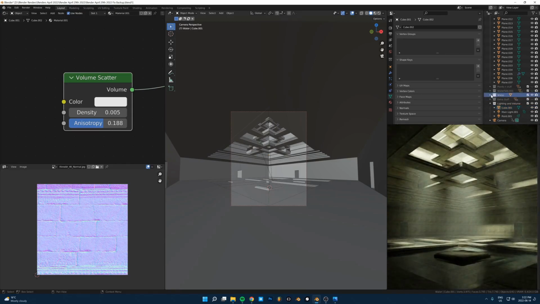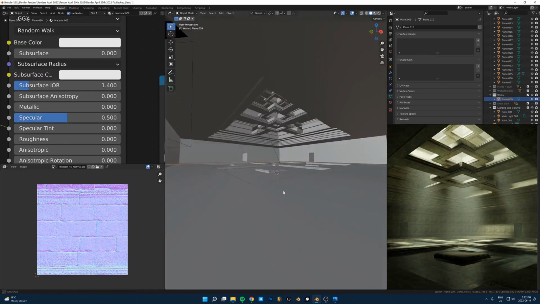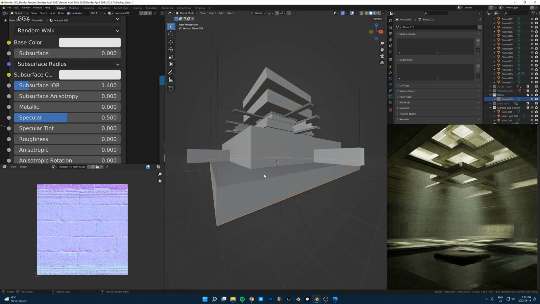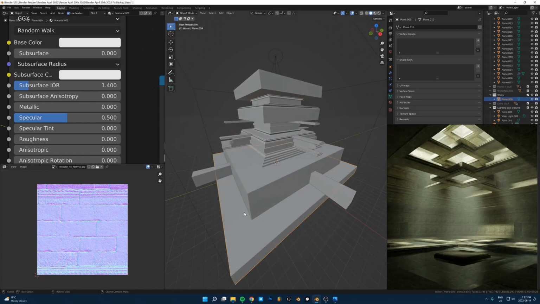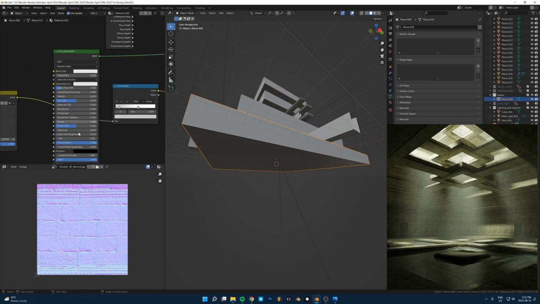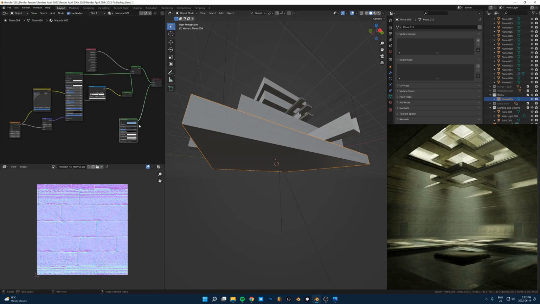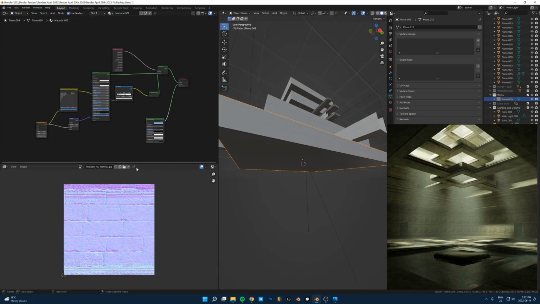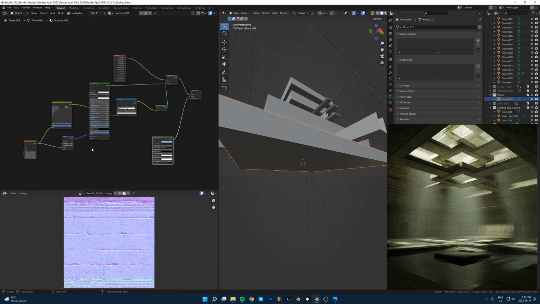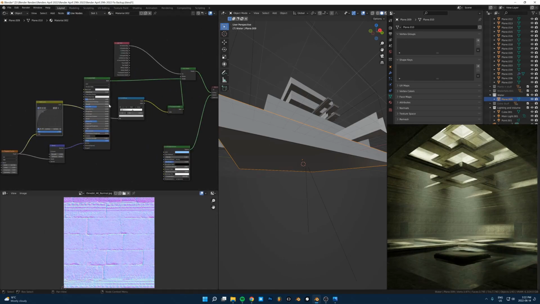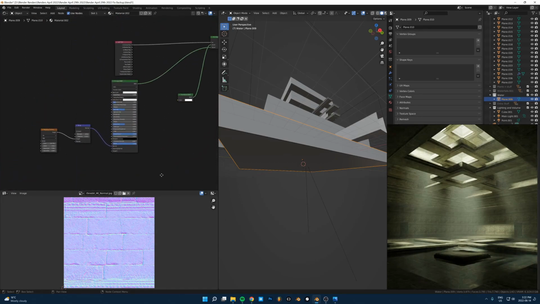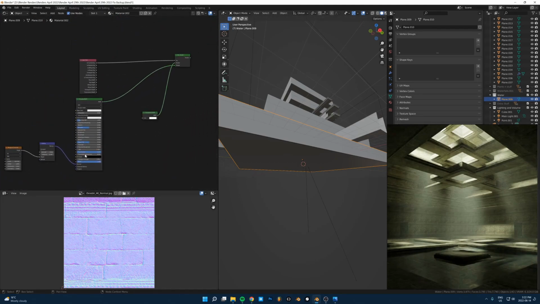Here it is. So it's just a plane, or it's just this kind of box here at the bottom of the scene that's kind of covering the whole floor. So what this is, it looks kind of complicated, all these nodes here, but there's some unnecessary stuff that's going on here. I think this doesn't really matter. So I kind of boiled this down to just the nodes that are actually important here.